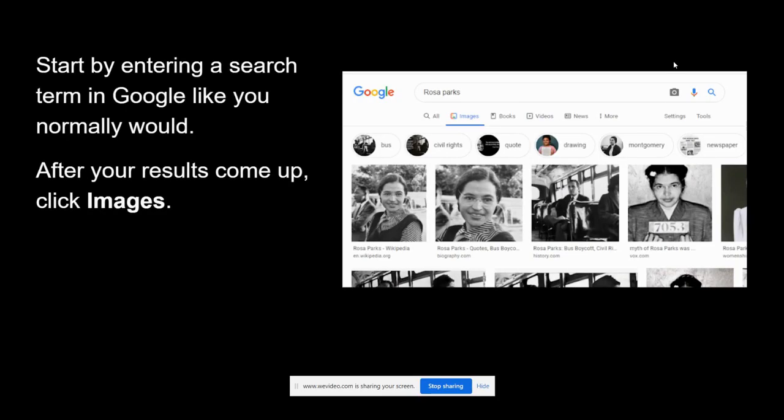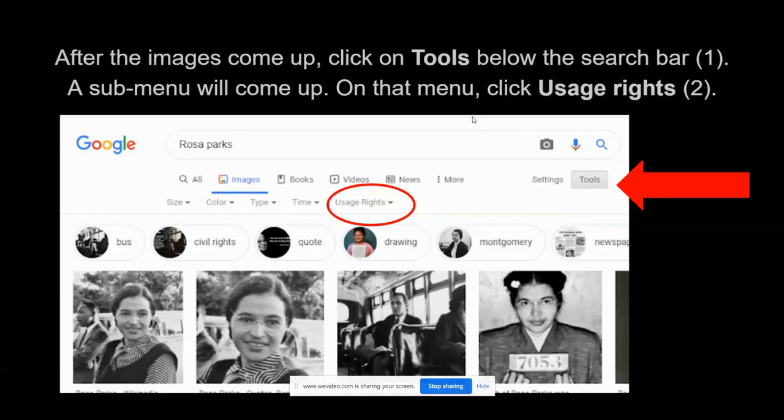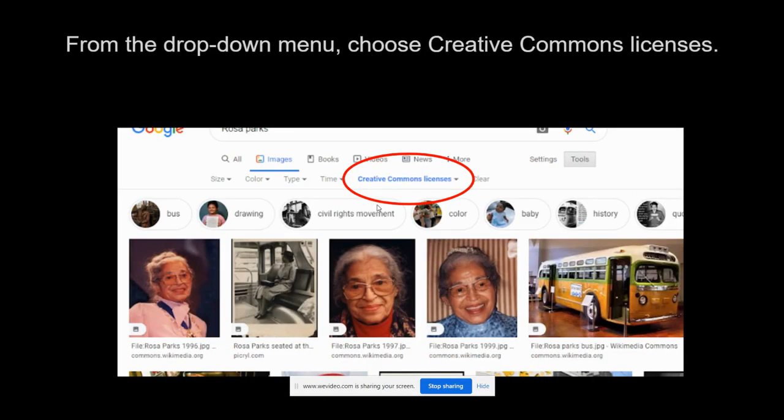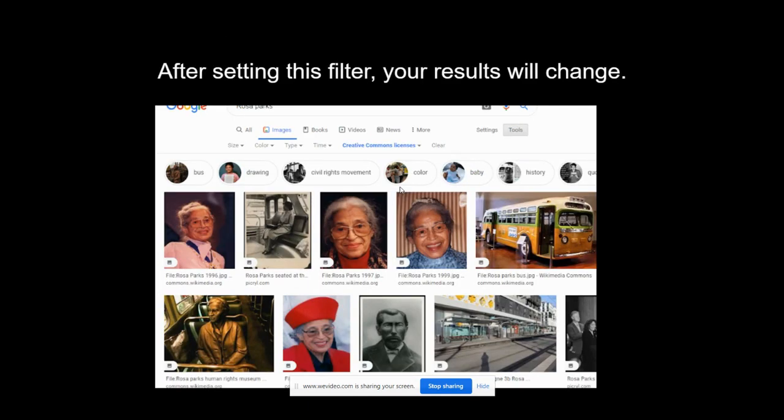So you just enter a search term like you normally would, and then click on the images button. Then the next step is over here on the far right-hand side, a tools button. You'll select that, and then it'll open up these little drop-down menus, and under usage rights, you're going to click and select Creative Commons. At this point, you guys are going to realize that your search results are going to change dramatically.